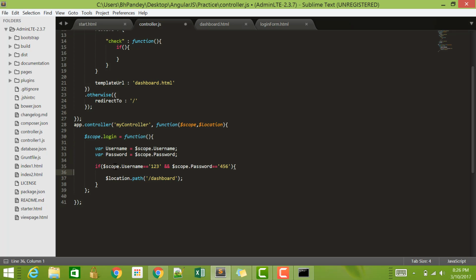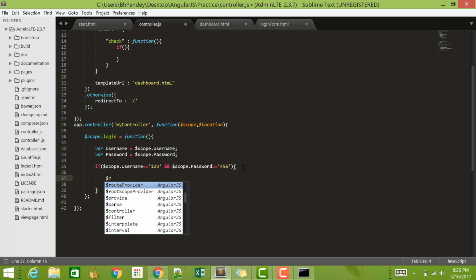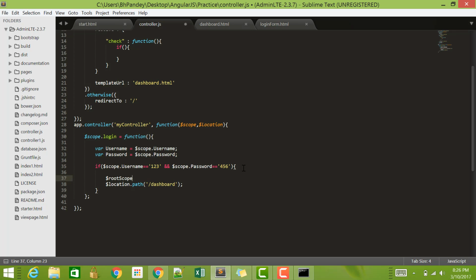If the user has entered the right username and password, then before navigating to this dashboard, I'll define root scope dot logged in and keep it as true, right?